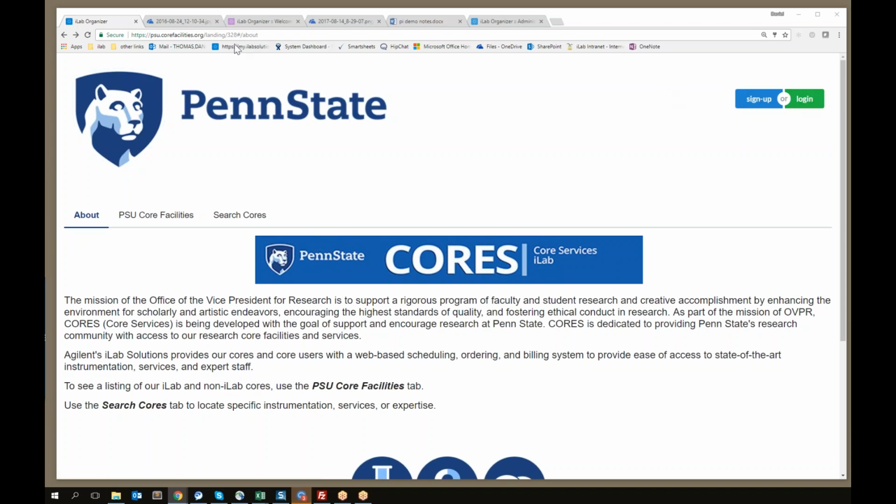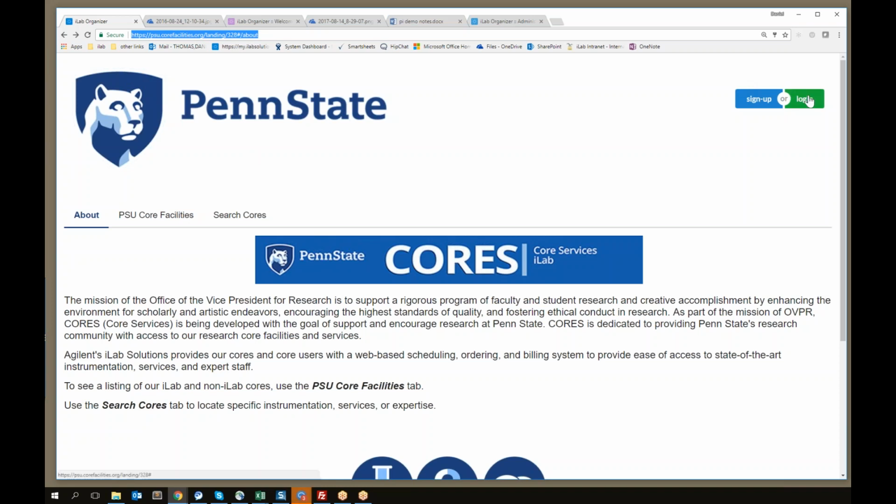And the very first thing that you should know is to log in, you'll come to this URL right here, psu.corefacilities.org. And you'll see a screen that looks just like this. This is a landing page that Misty has developed, and your login area is right up here on the top right.